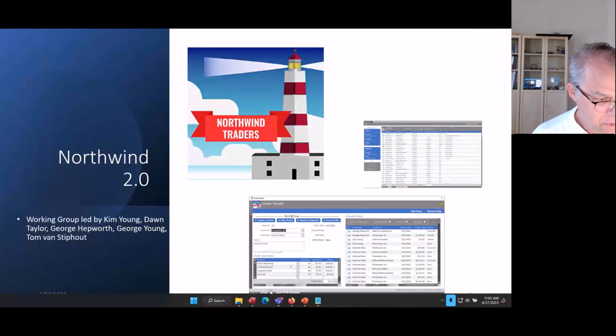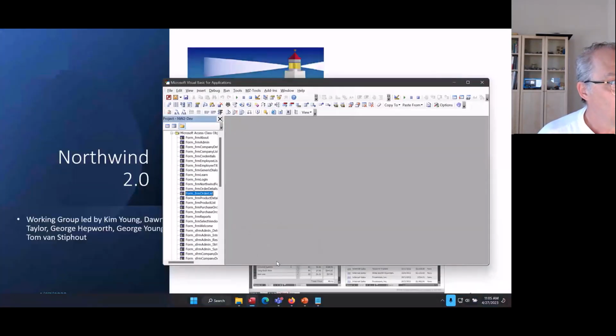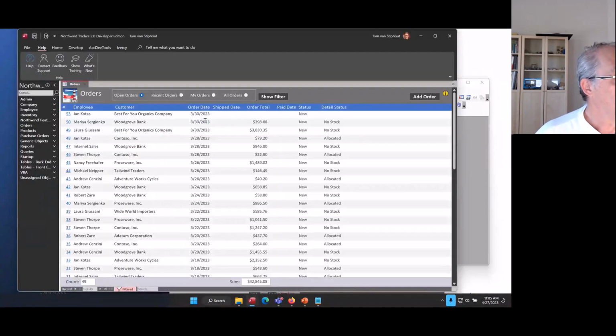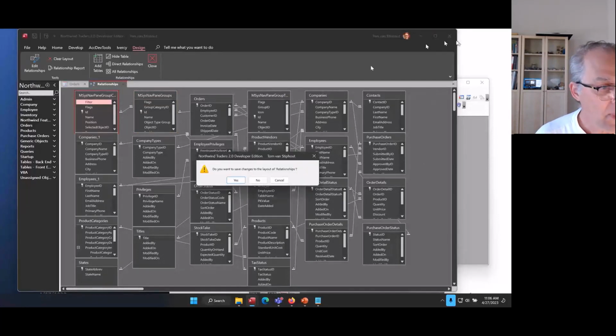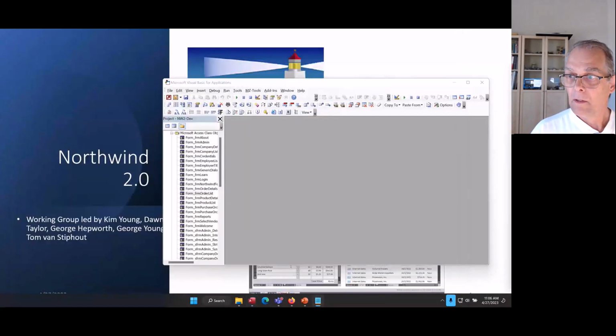Unfortunately, if you create an ACCDT and deploy that and create then a new ACCDB instance, all my pretty relations are gone. It turns out that that process does not preserve the layout of the diagram. Unfortunately, also some MSIS tables are here. I really hate that. I think it's an imperfection that should be fixed, but you know, too bad, so sad, I guess. We will try to get at least a screenshot in the documentation. We don't have it today. We just discovered this problem about a week ago.